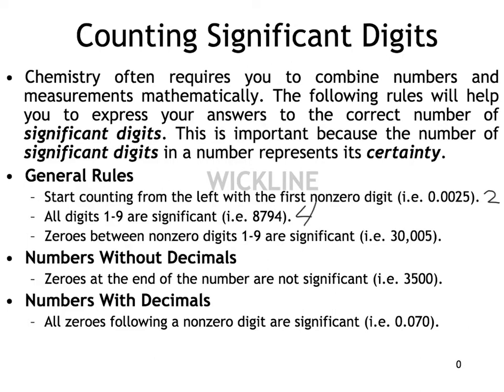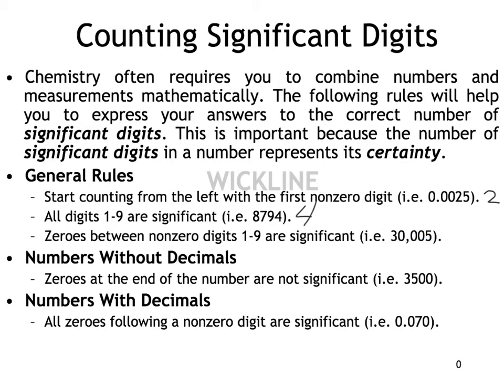Now, the third rule is where it's going to start to get hairy. Some zeros do count, as opposed to up here when we said to skip all these first zeros. Down here, some zeros do count. Here we go. It says zeros between non-zero digits are significant. So you see, these zeros are different than those zeros because these zeros are in between a 3 and a 5. So that means that all of those zeros count.